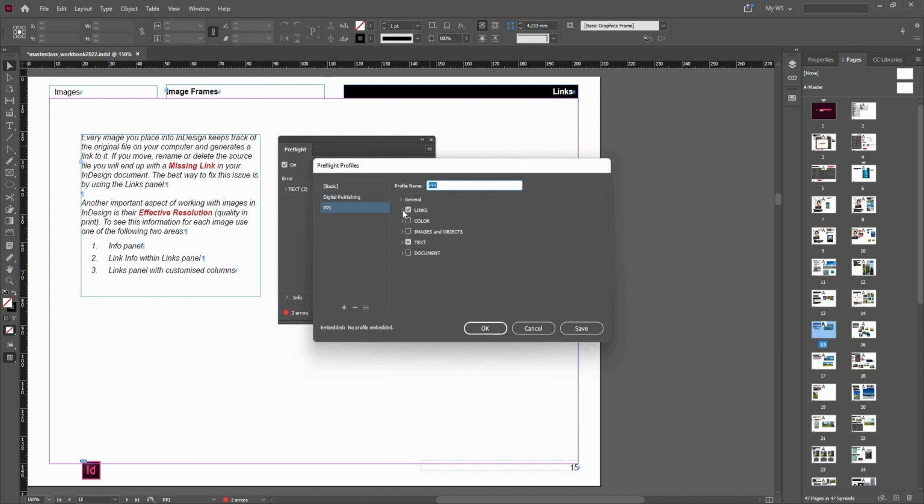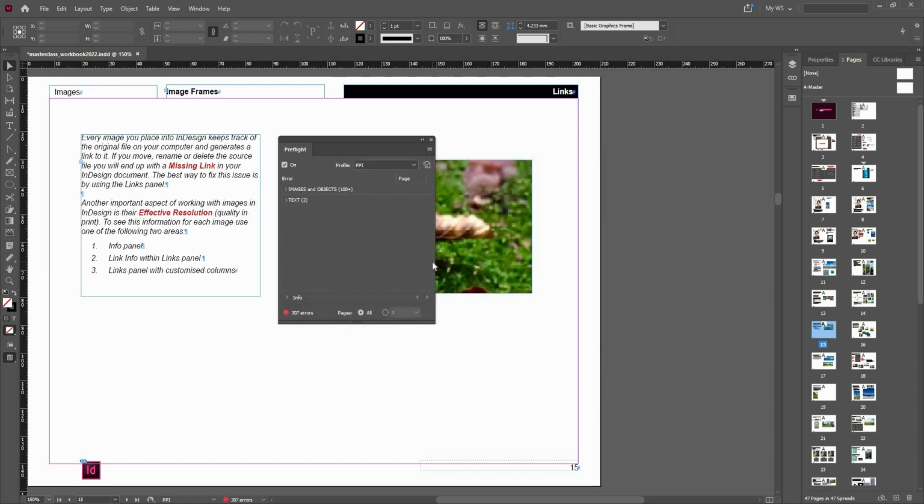Inside images and documents, let's just check on links here. Within here I have this image resolution. The maximum resolution I want to give is 300. Grayscale I can also define as well. Now I can just go ahead and give OK.